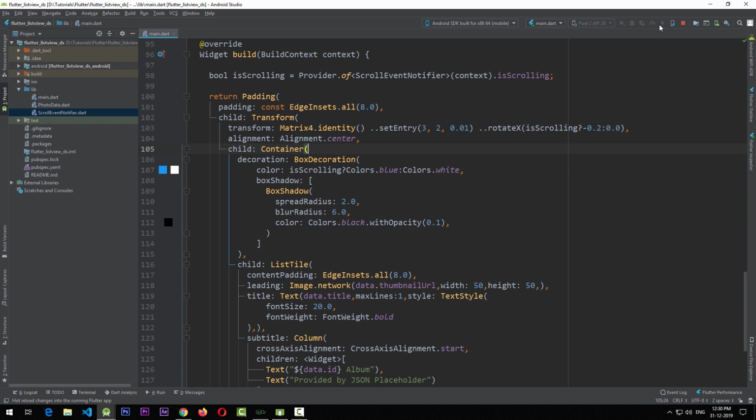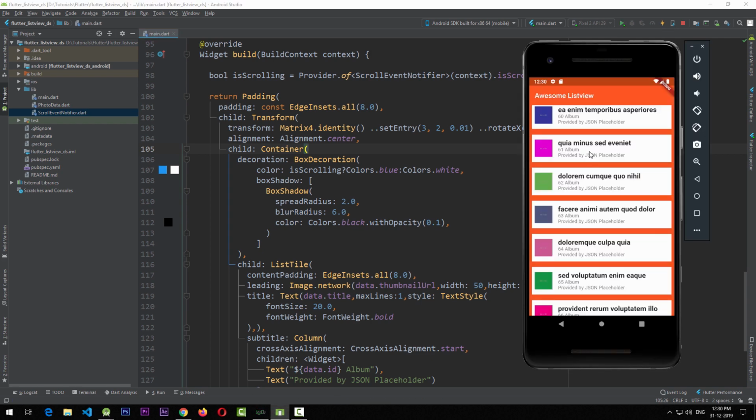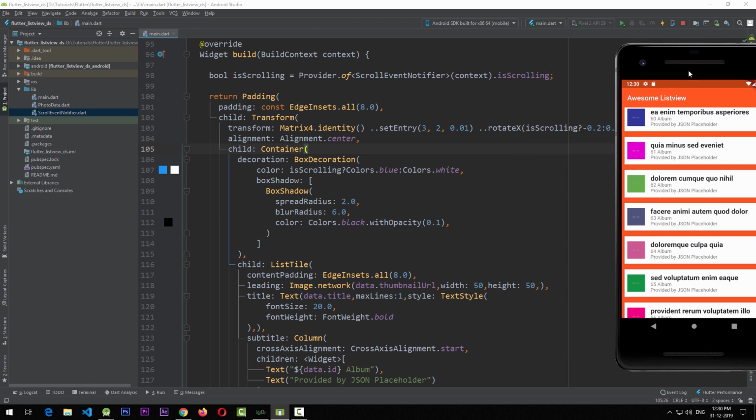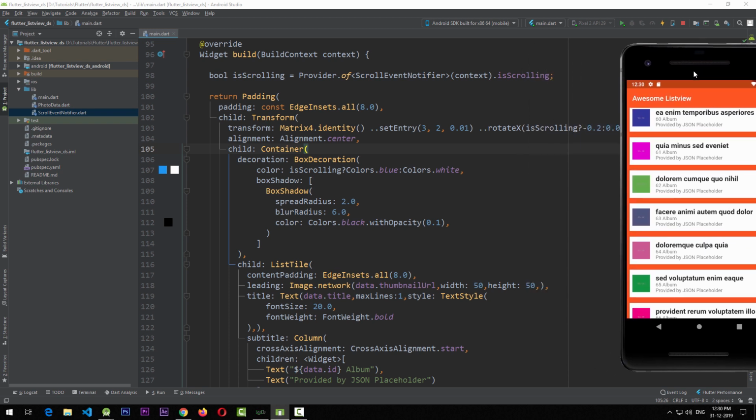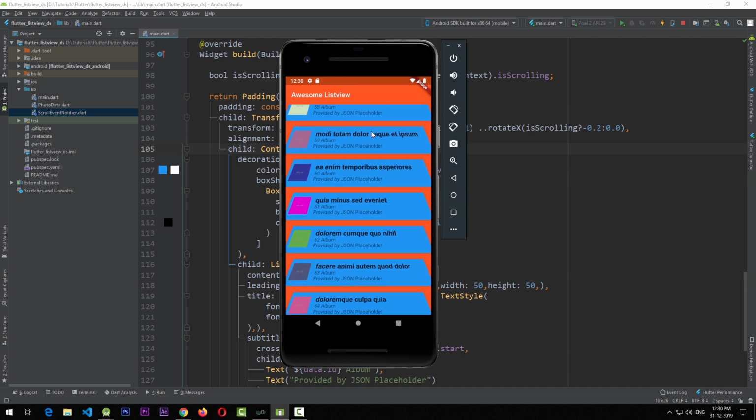Okay, so if I run the app now, you can see that when I scroll the list, the transform is working. When we scroll the list, the transform gives a rotation of minus 0.2 radians, and when the scrolling stops, it gives a rotation of 0.0, that is, there is no rotation.